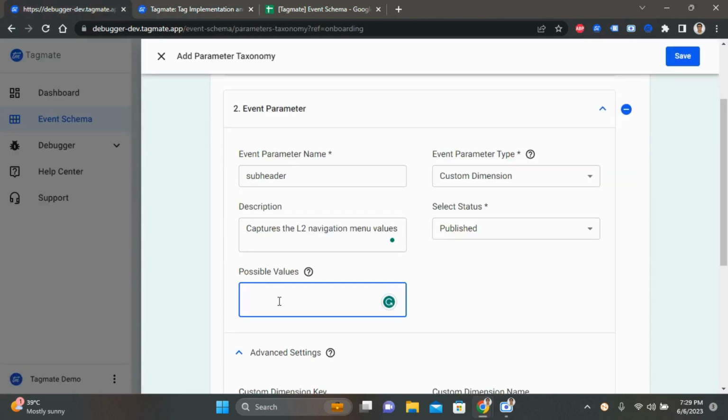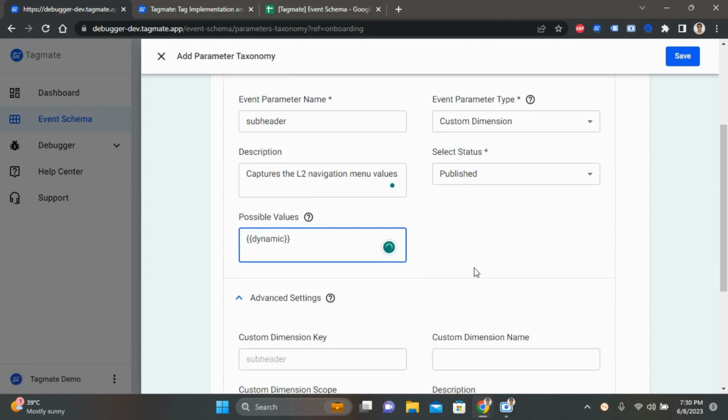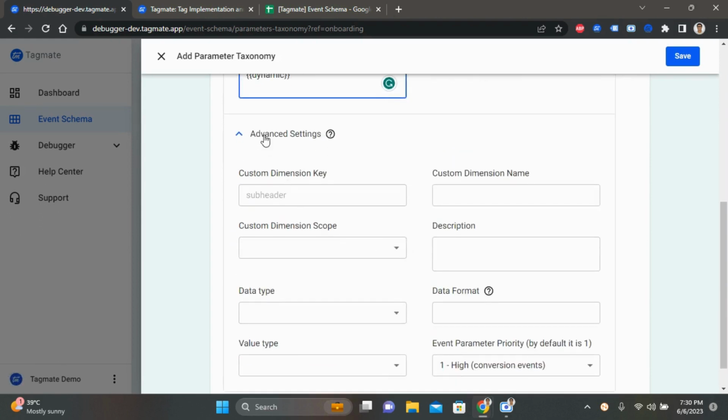So if I don't want to write them down, I can either leave this text field blank, which will basically consider all values, or I can write dynamic under double braces, which basically means that any value that gets fetched will be treated as accurate. Under advanced settings, I'll do the same.